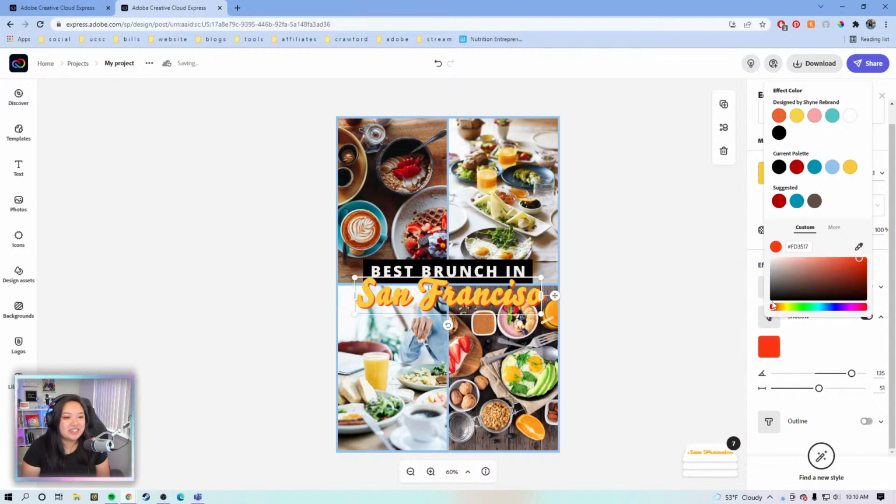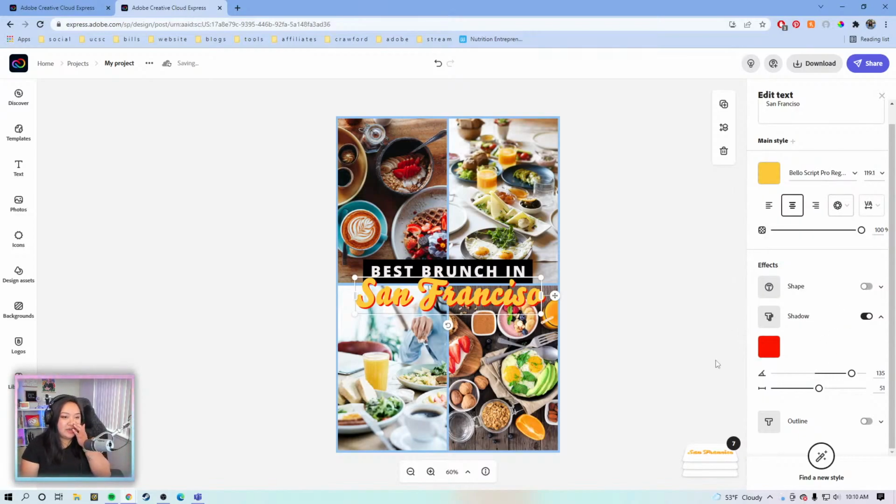So we're just gonna slide over to the custom color tool and find the color we want. Oops. Let's make it a little orangey. And the great thing about this shadow panel is you can separate how far the shadow is and also the angle or the offset. So really cool. You can make the shadows go from whatever angle you want. If you want to match the lighting of the photo or anything, you can totally do that.